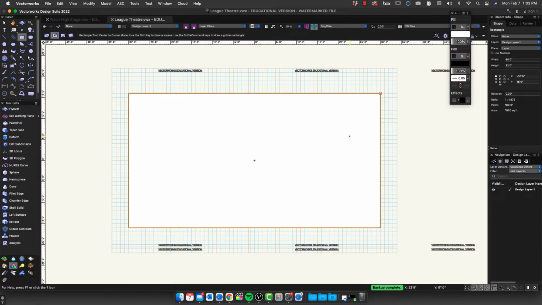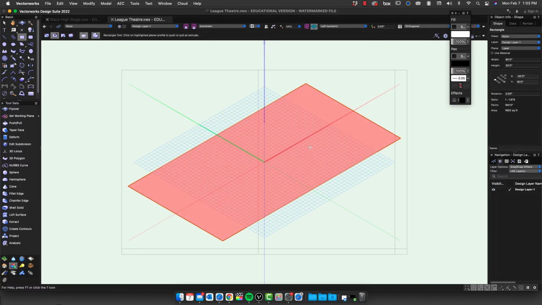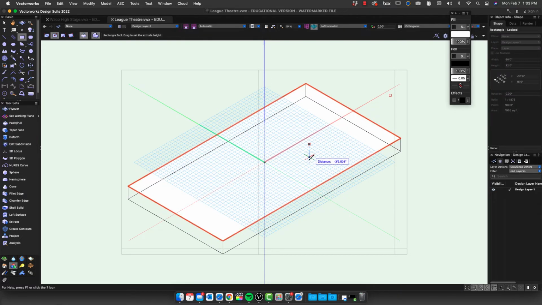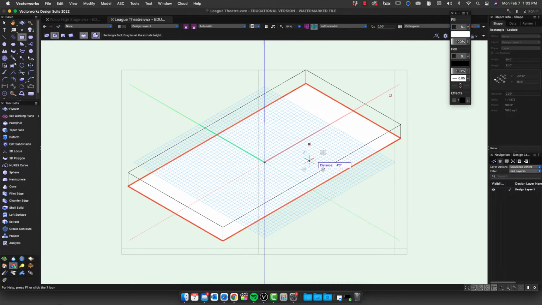And I'm going to go ahead and go into isometric view. Now, I haven't changed it, so it's still editable. What I'm going to do is pull it down. And let's just say that this is a 4-foot stage. I'm not sure if there actually is a dimension over at the Wiley, but we're going to go ahead and say it's 4 feet. So 48 inches. I'm going to try that one more time.